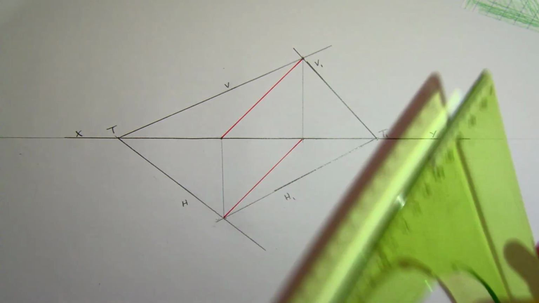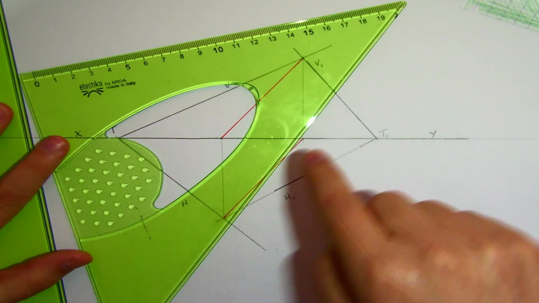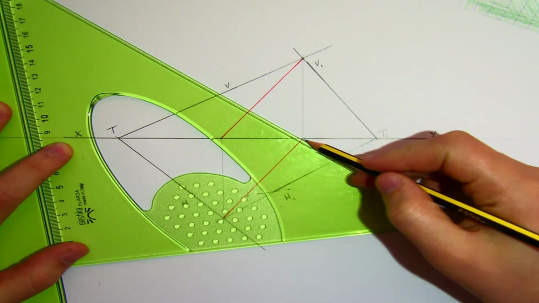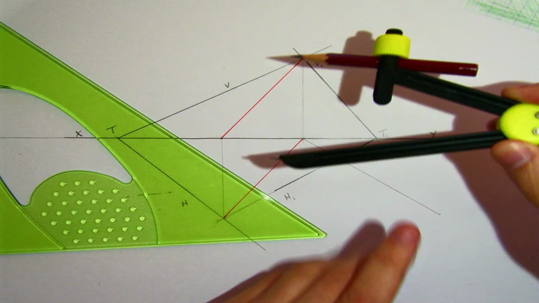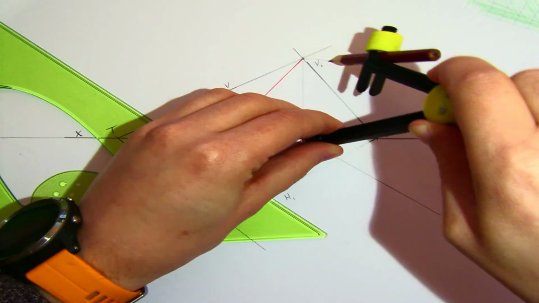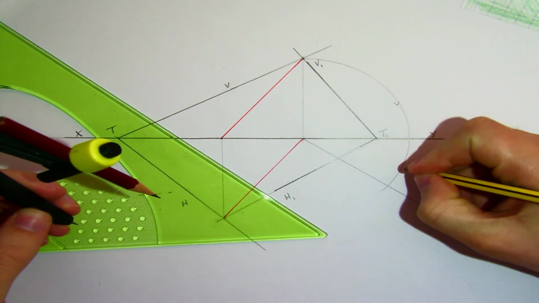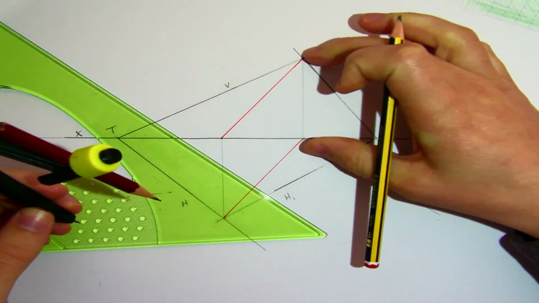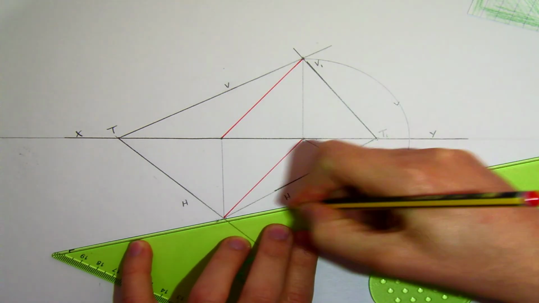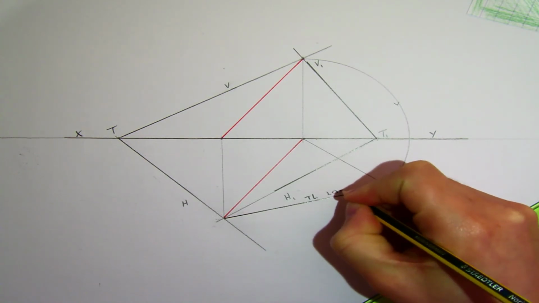First off, in plan I'm going to take a line perpendicular to my line of intersection just from the top point. The other point is on the ground, so I don't need to do it from there. Projecting my point out, taking my compass, putting the point of the compass on this point here and measuring the height. And all I'm doing is swinging this around and that measures the height for me. So rotating that around, this is giving me the same altitude as this up here. So this line here then is the true length for the line of intersection.